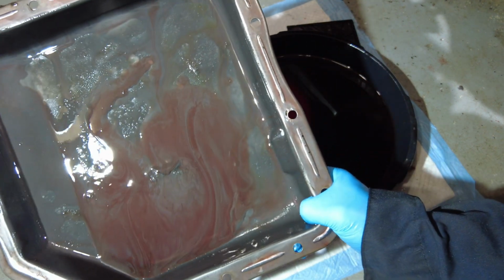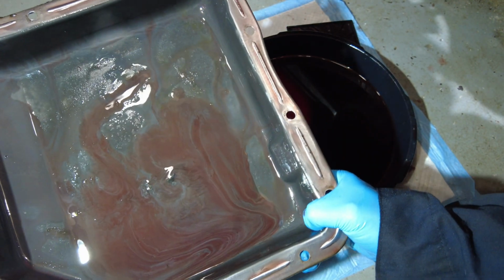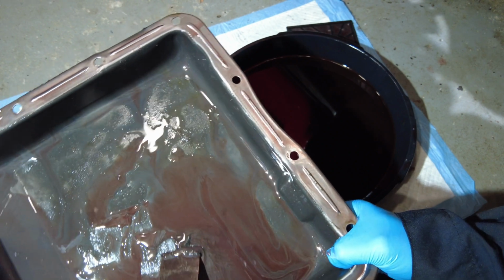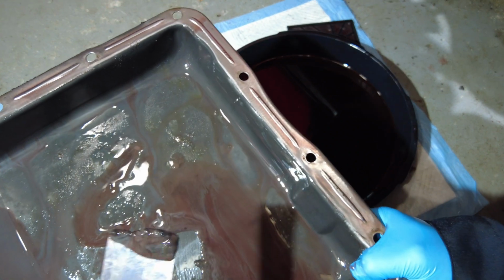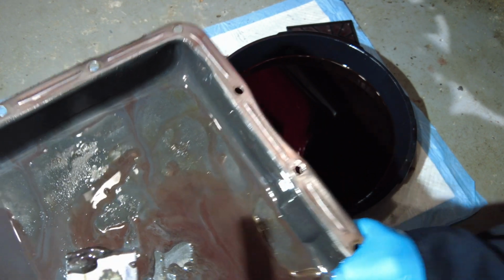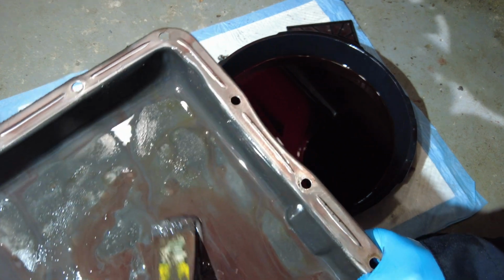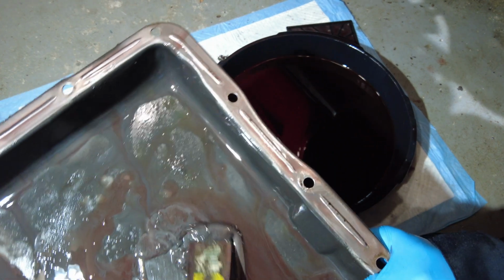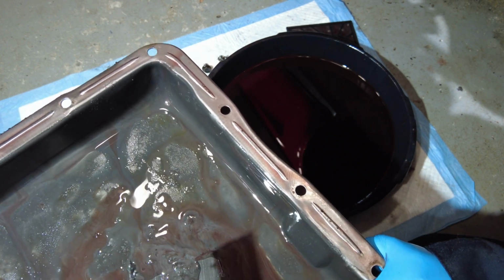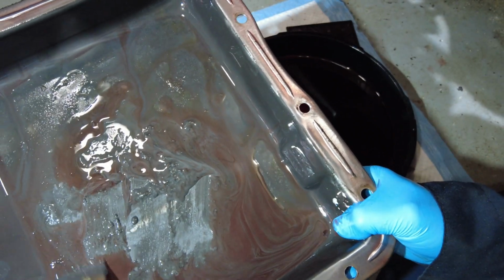That's what you have. It's a mixture of old transmission fluid and what looks like, whoa, that's pretty gunky there. That, I bet you, is magnetic as well. Anyway, there's a lot of it. So, good thing is, it's in the pan and not circulating around the transmission.